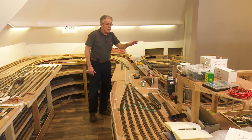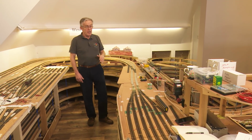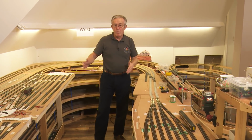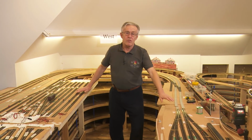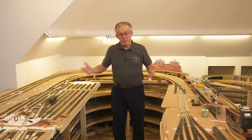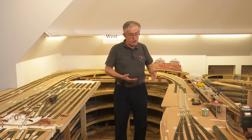Our goal later, at the end of March and April through the summer, is to run this layout in conjunction with the other layout, but they're not physically connected. That way we can start to operate on Sheffield and Hades and the virtual storage yards simultaneously with the other layout, without getting the dirt and dust and debris from this room into that room and running that clean stock into here and having trouble.